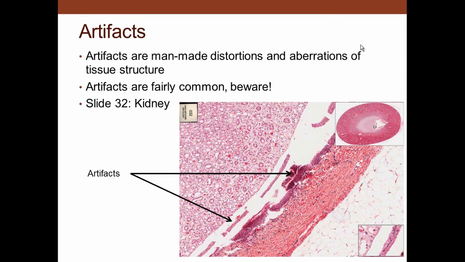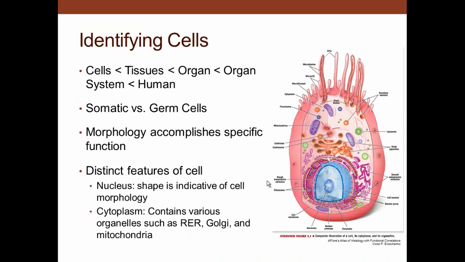Also, there are artifacts, and one you need to guard against. These are man-made distortions in the tissue. So these are not real structures. And here you can see in the kidney again, where this transitional epithelium has pulled off from this tissue here. You can see it's just free in there. Tissue is just not free in the lumen. It's usually attached to things. And this is an odd staining as well. So you can see a higher mag of that. So it's kind of got pulled away. You can see the nice cells there, but it is pulled away, and that's an artifact. An artifact is a man-made distortion, not real, and you have to guard against them.